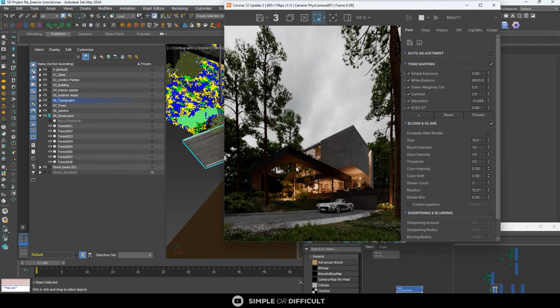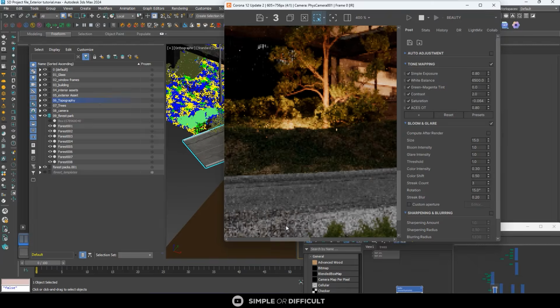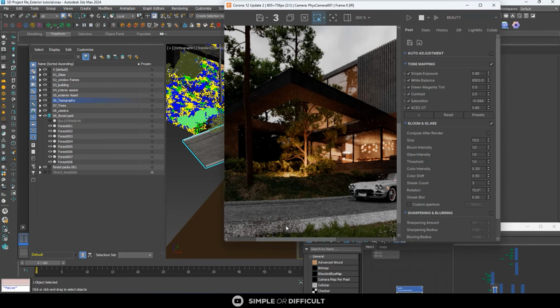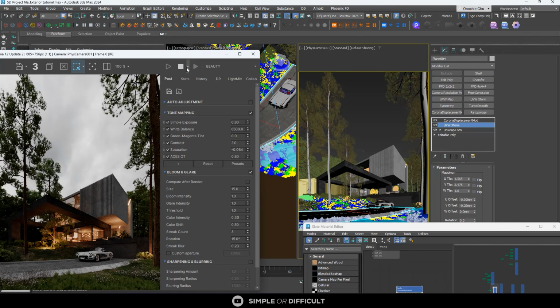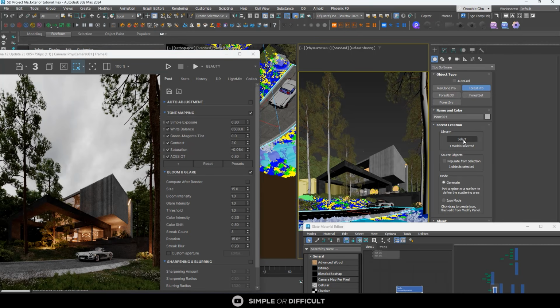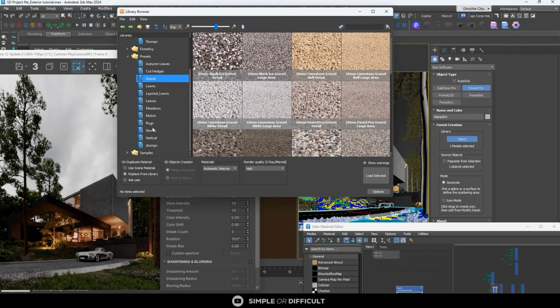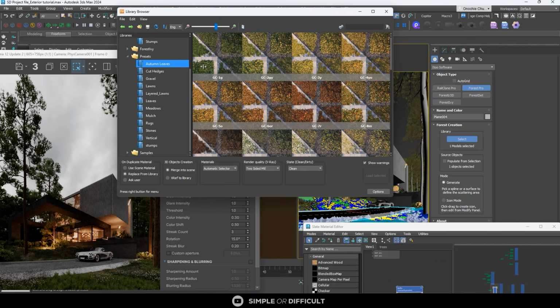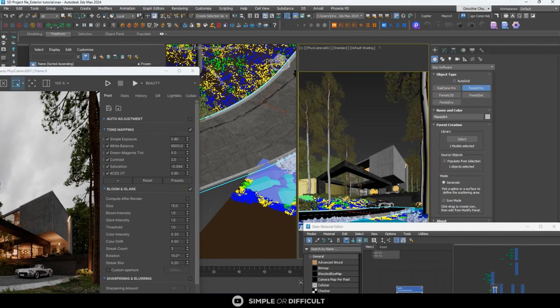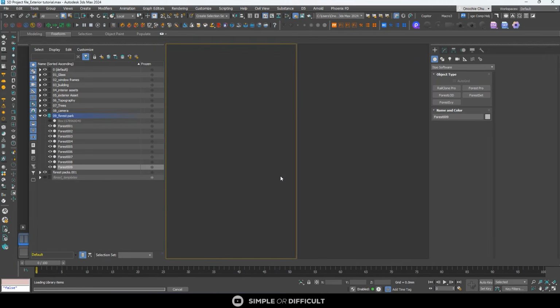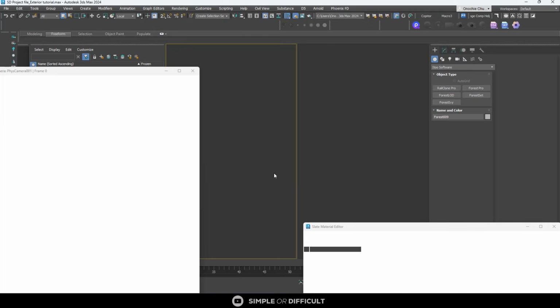Yeah, thank you. So the next thing I want us to do is to scatter dead, dried, fallen leaves on this road. And it's very simple. Ask me how I'm going to do it. Yeah, with Forest Pack. So I'm going to stop this, click on Forest Pack, go to this so I can select the leaves that I'm going to use. I'm going to select this one and load it in. I'm just going to click on this surface and then say okay. Say okay again.